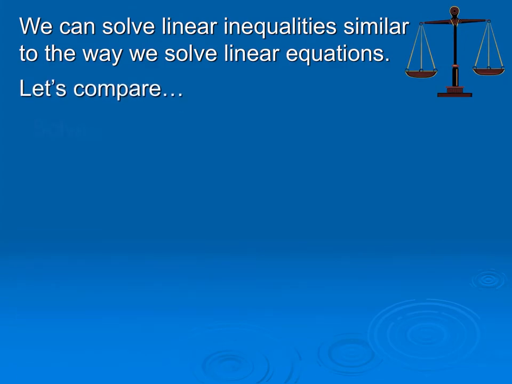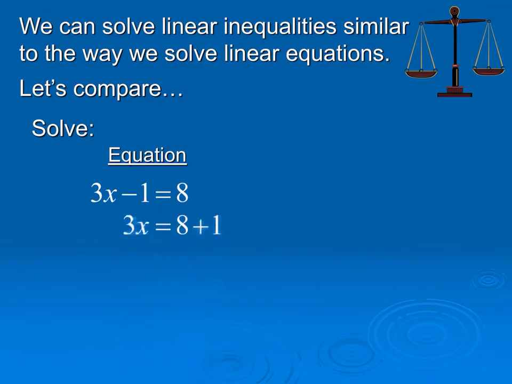We can solve linear inequalities similar to the way we solve linear equations. It goes very, very similar. Let's compare. Let's say I was given a linear equation, 3x minus 1 equals 8. How would I solve that? Well, I'd move the subtract 1 over to the right-hand side and make it add, and I'd get 3x equals 8 plus 1. I'd collect the 8 and the 1 there and get 9, and then I'd divide by 3 to reverse the multiplying by 3. Hopefully that's like, yeah, of course, I know how to solve equations.